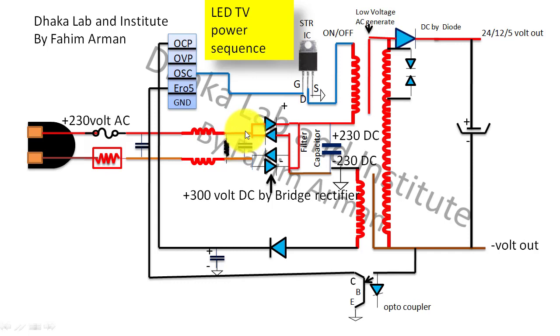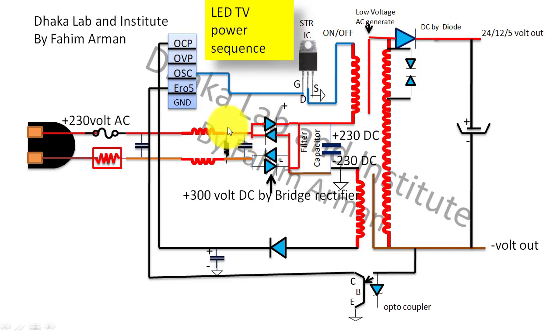Then it will enter the positive point of the bridge rectifier. These are the four diodes, and these are separated. In modern boards there is also a packed bridge rectifier, with no separated diodes. This is one IC. You can see these diodes separated in older boards, but in new boards you will see a packed diode pack IC.